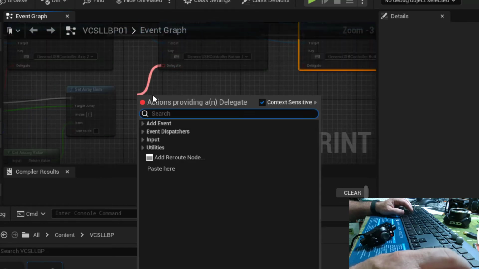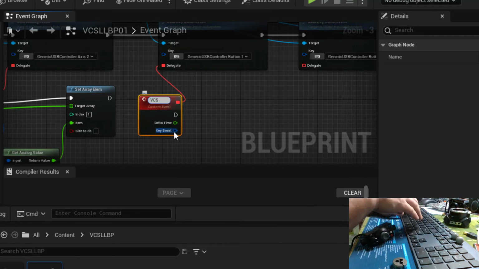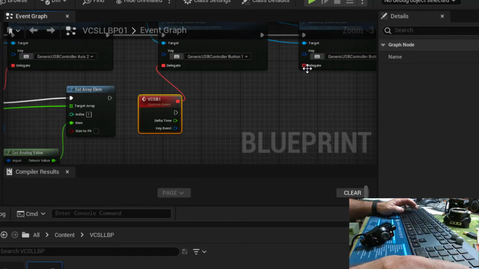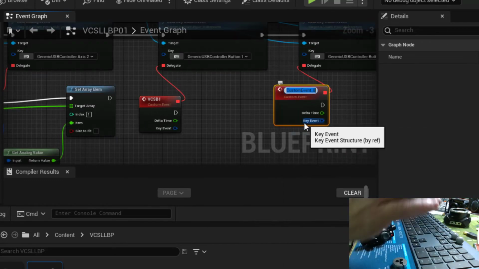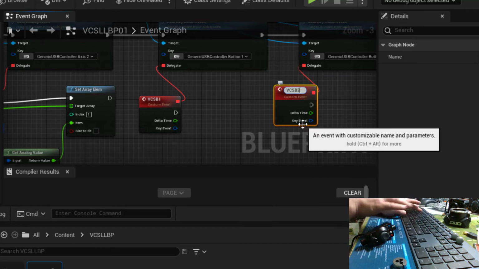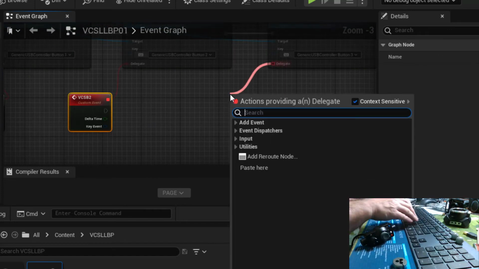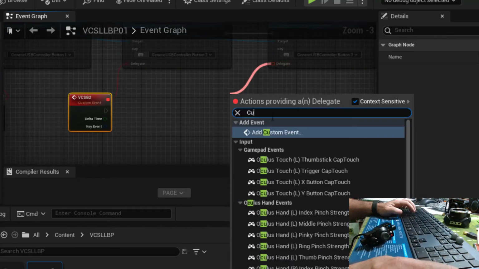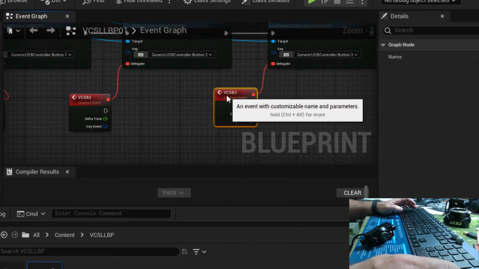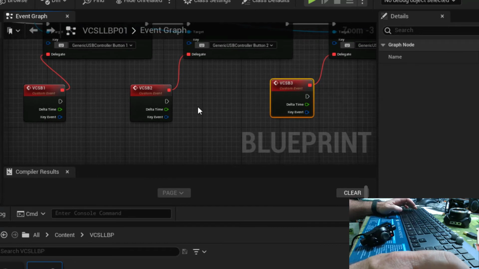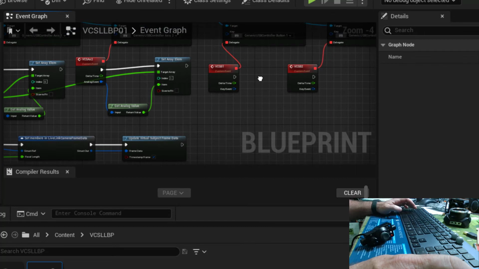So we'll delegate a custom event, and I'll name this VCS B1, and another one for custom event VCS B2, and just one more, and that'll be custom event VCS B3.